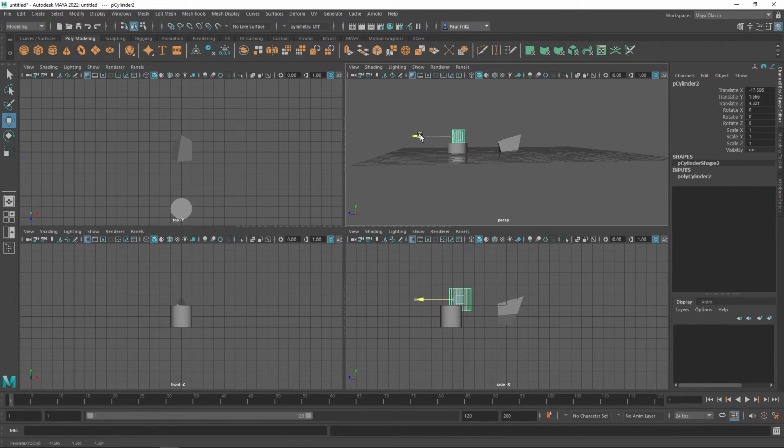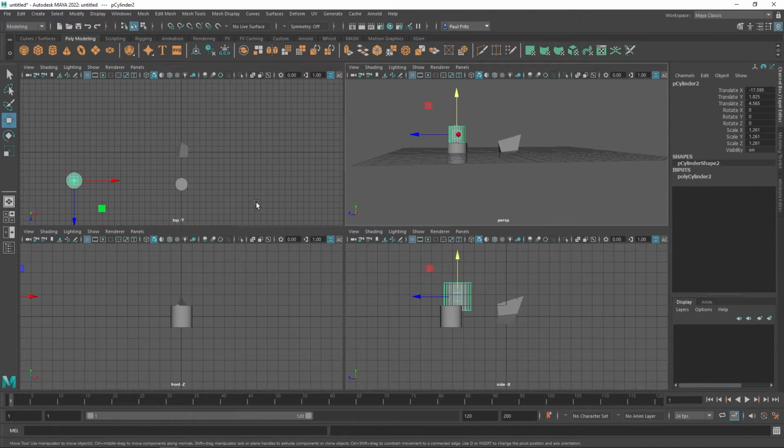Now we know that these are supposed to be the same size, so it's obviously not going to work for that trick, but if we made it bigger, now they look like they're probably lined up. But we can see in the other viewports that they are not. In fact, we are way off on them. So that's the difference. Using perspective is good. It's quick. You can move around.